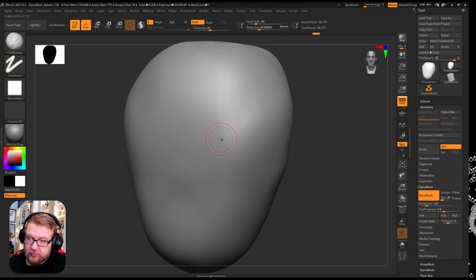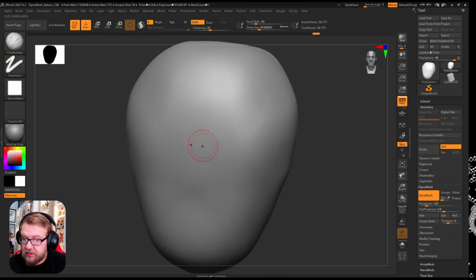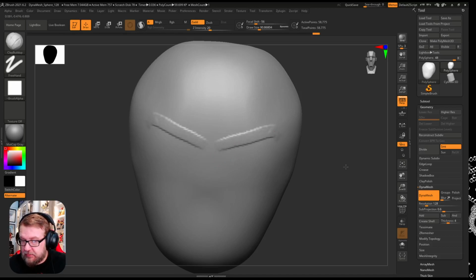But of course, for the most part, when we're creating characters, we are working on things that are broadly speaking symmetrical, at least to start off with. We usually break the symmetry later on. So if we want to put an eyebrow ridge in here, we can do this sort of thing. If we want to suggest where a nose might be, we can do this. And we can think about where we might put a mouth. Okay? And then we can think about where the eyes might sit underneath that.